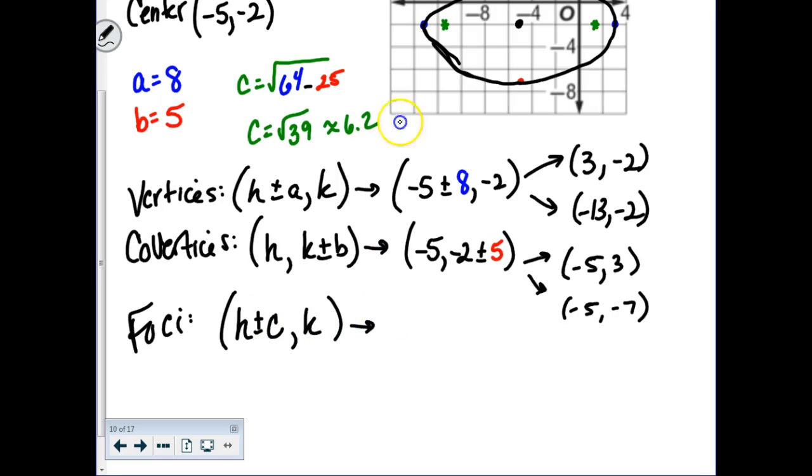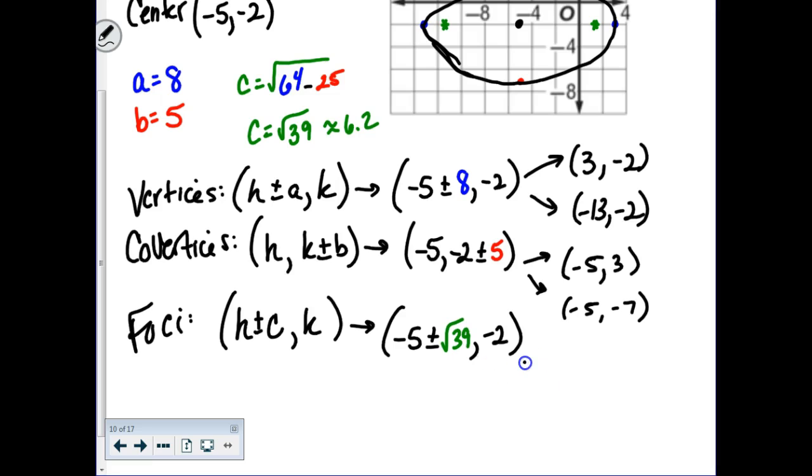So I think we found c a while ago. That was the square root of 39, which doesn't reduce. If you have a radical that reduces, like square root of 27, square root of 20, I need you guys to actively reduce that like you normally would in PreCalc. So this is -5 plus and minus the square root of 39 comma -2. Now, I'm actually okay if you just stop and leave your answers like that.